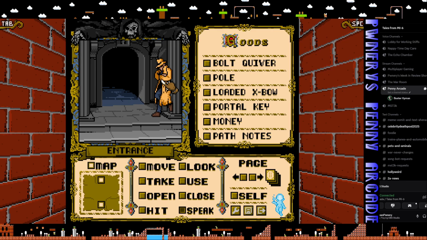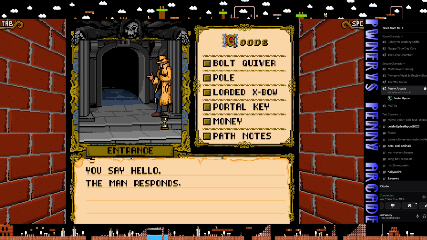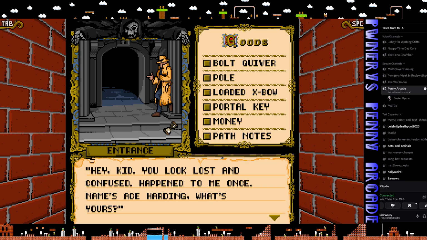Can I speak to him? You say hello. The man responds. Hey kid. You look lost and confused. Happened to me once. Name's Ace Harding. What's yours? Ace Harding is the guy from the other game. I remember the name.